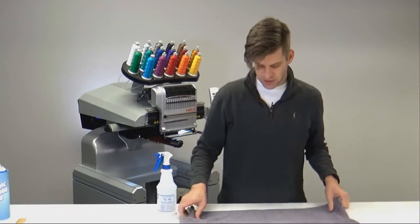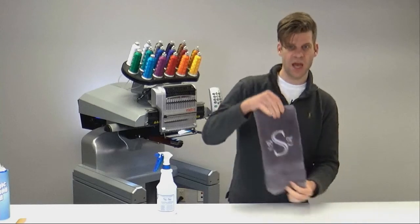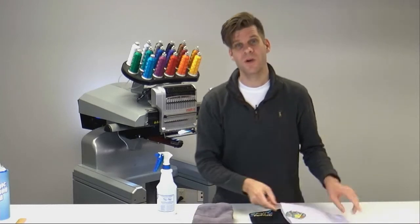I like the thirds if I'm doing it in the middle of a towel because it highlights the embroidery. If it was going to hang, it shows the monogram really well. And I think that looks really nice. And now you've got your products that are looking really nice and ready to go to your customers.